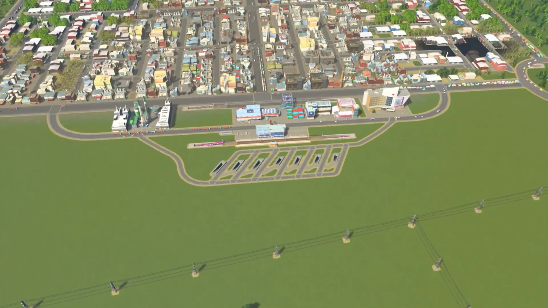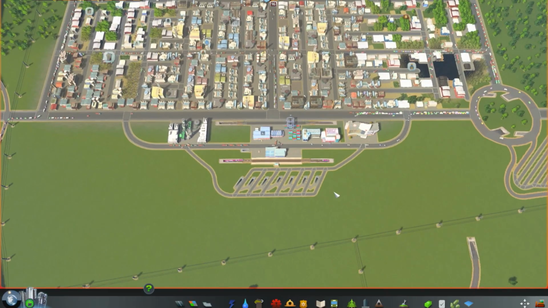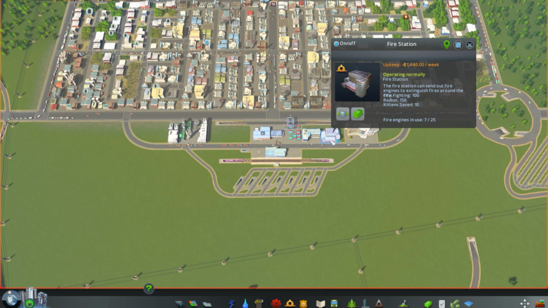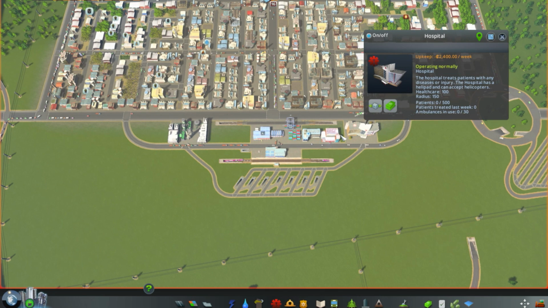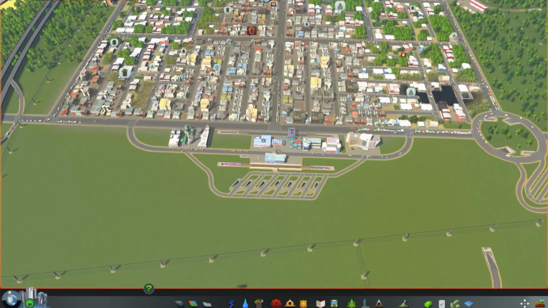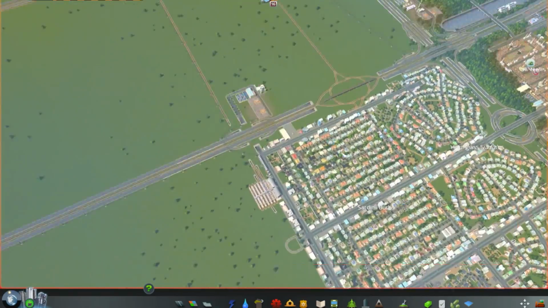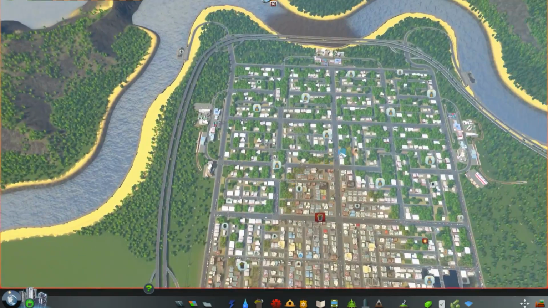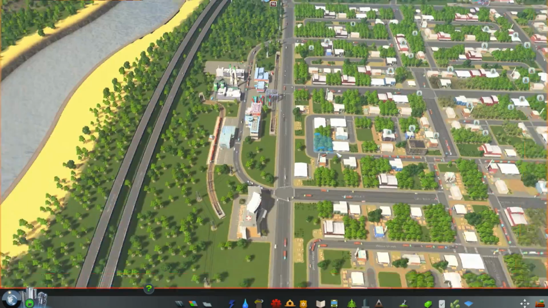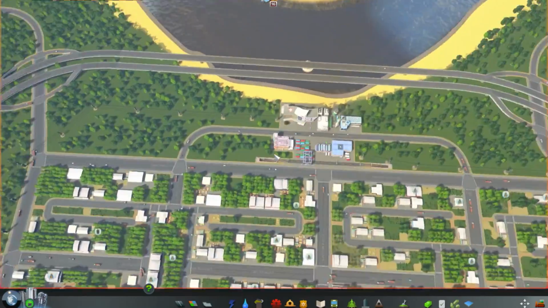So between last episode and now, I've done a couple of things. I've placed a hospital, fire station, and police station down here, as well as a large advanced incinerator. I've also done a couple of things around here, but none that really come to mind. So yeah, let's just get on and get going.